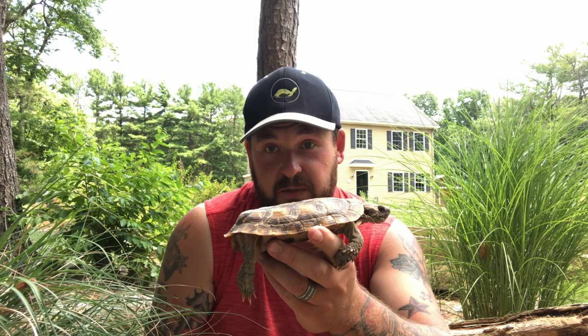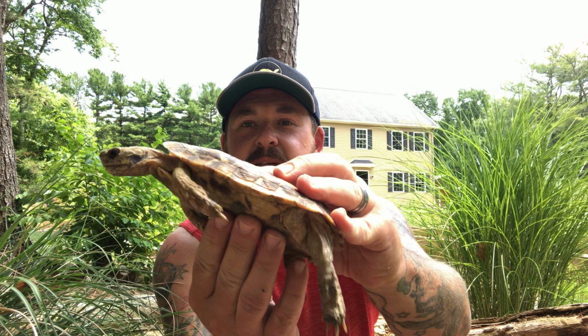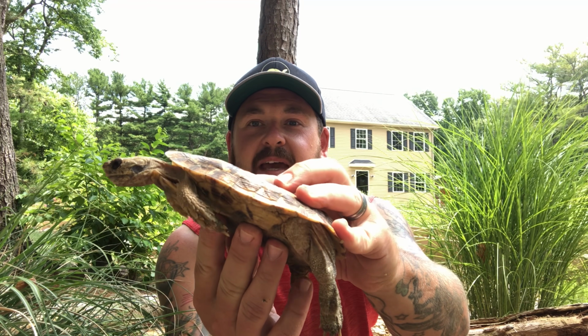The pancake tortoise is a little bit more like the soft-shell turtles that we're used to seeing, where they really are just flat. Now pancake tortoises are actually also a little bit pliable. Now I'm not going to hurt this animal, but if you look closely you can see there's a little bit of give there, okay? And now what these tortoises can do is jam themselves into rock crevices, and what they can also do is inflate their bodies so that when you or a predator in the wild were to try to pull them out of those crevices, it can be nearly impossible to actually get them out.